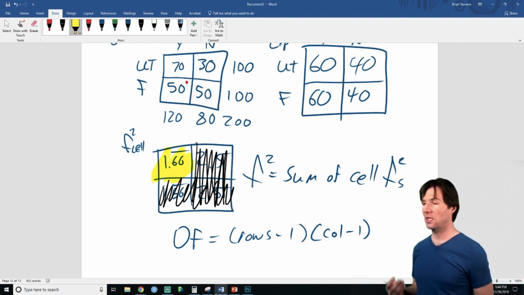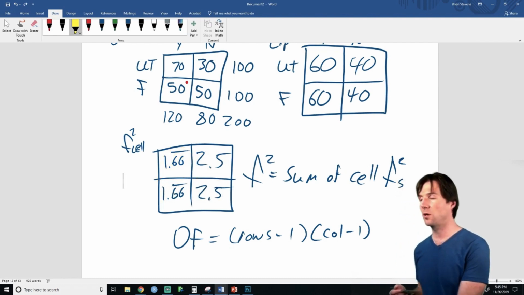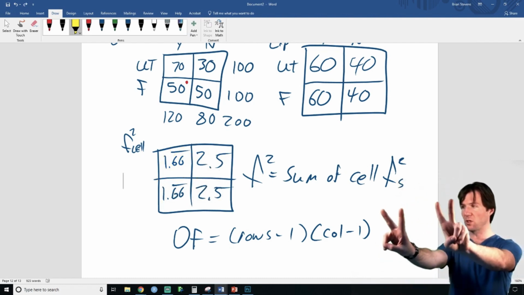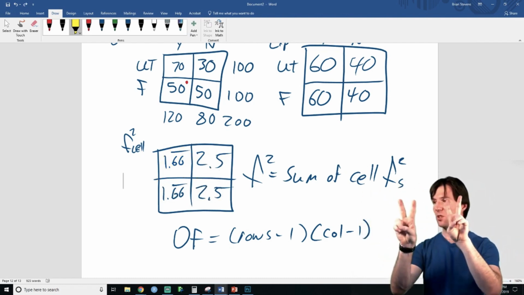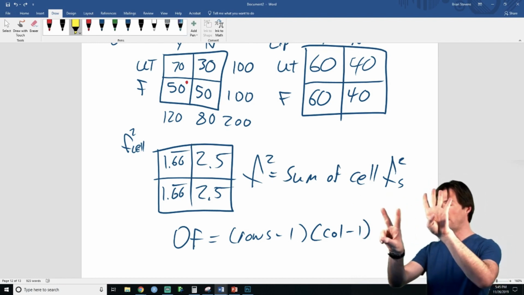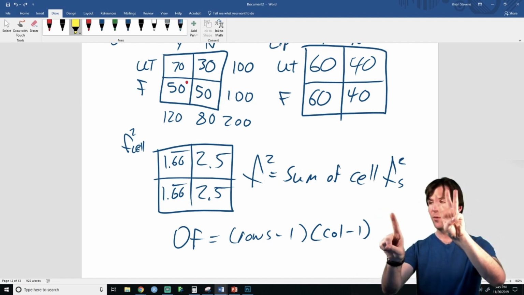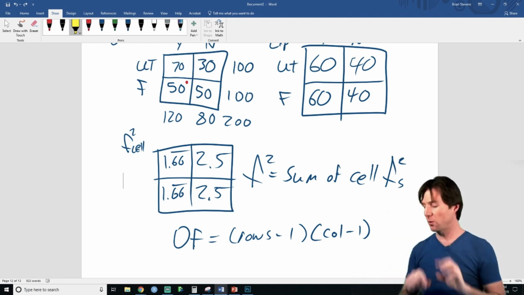So the degrees of freedom for this test are 1, and here's how I ask my students to remember it. When you think about this test right here, if it's a 2 by 2 matrix, hold up your hand with 2 by 2, and then 2 times 2, drop it to 1 times 1. What if you had a 2 by 4 matrix? There's different ones we can do. If it's a 2 by 4 matrix, drop it down to 3 times 1. A 2 by 4 matrix would have 3 degrees of freedom.